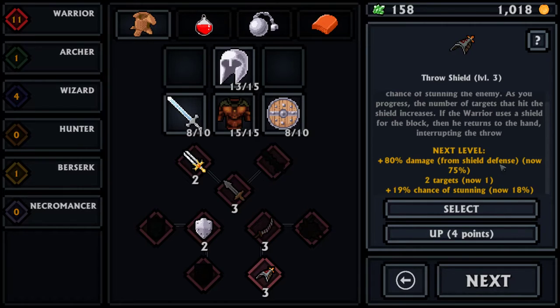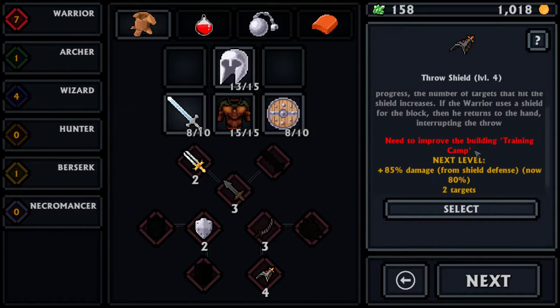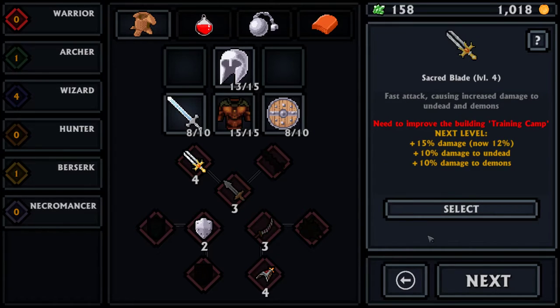Interesting. I didn't read that last time. So, 4. Boom. Got to increase the training camp to get this any better, but we do have 2 targets now. So, we're going to Captain America ourselves every time we go into battle. Sacred Blade worked out beautifully. And we're fresh out of points. Everything leveled up that we want to level up.